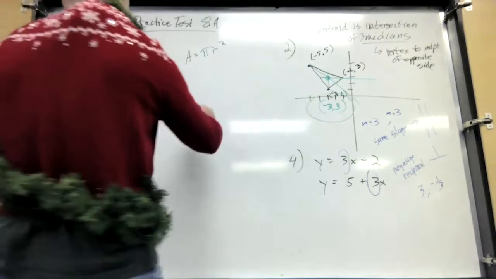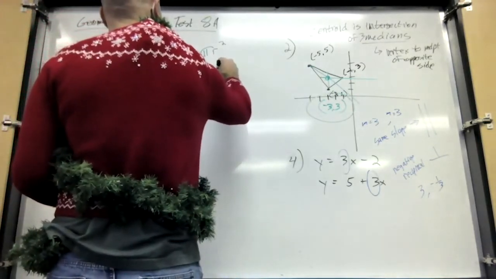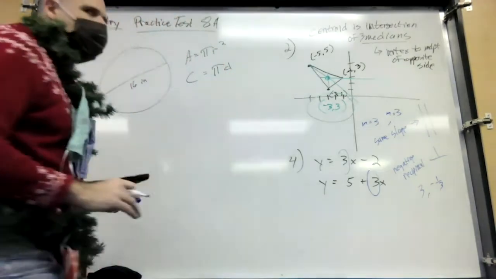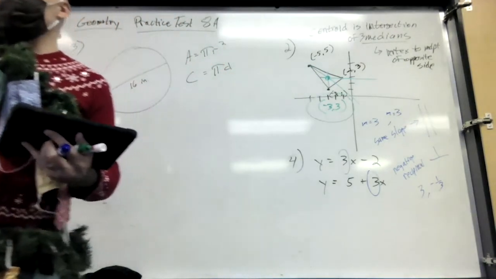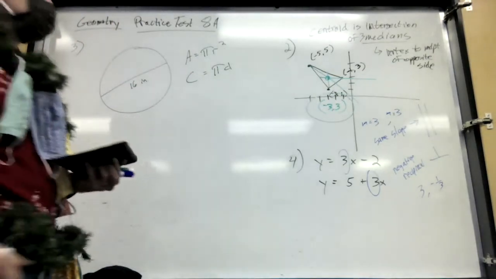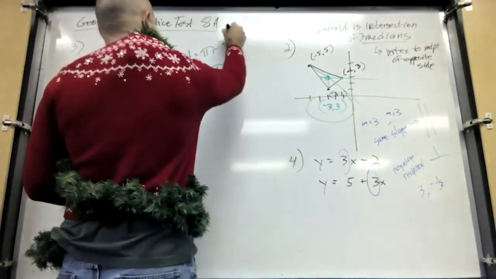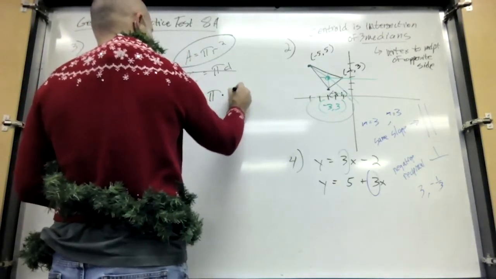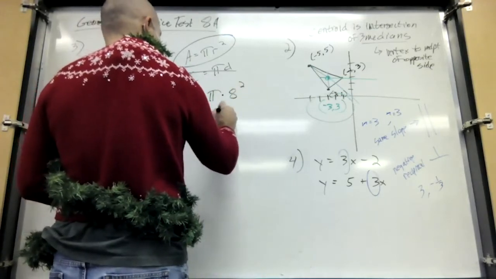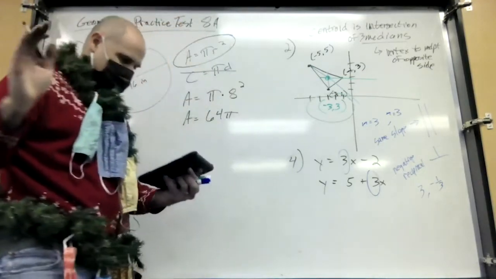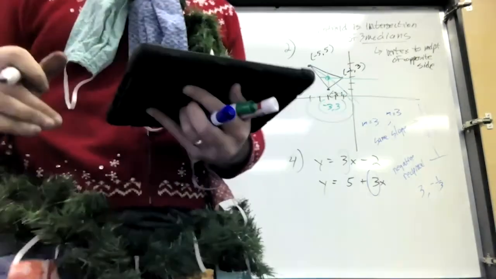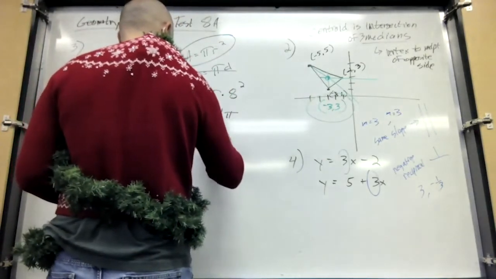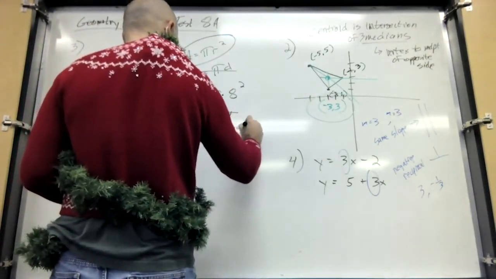Okay, circumference, what's circumference? Pi times diameter, not squared, just pi times diameter. When you're finding the area, you're going to square something. That's the radius. So we don't want the circumference, we want the area. So what's the radius? Yep, so 8 squared. So this is 64 pi. But number 3 says use 3.14 as pi. So let's do that math. Who's got that? 64 times 3.14.